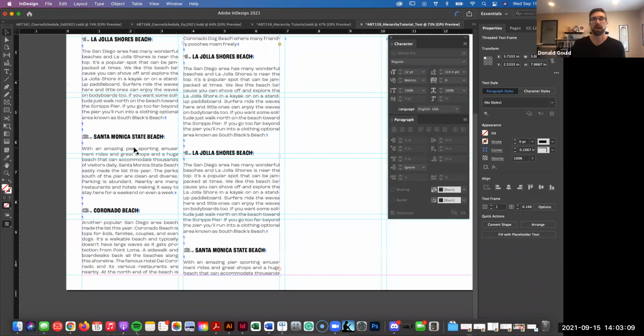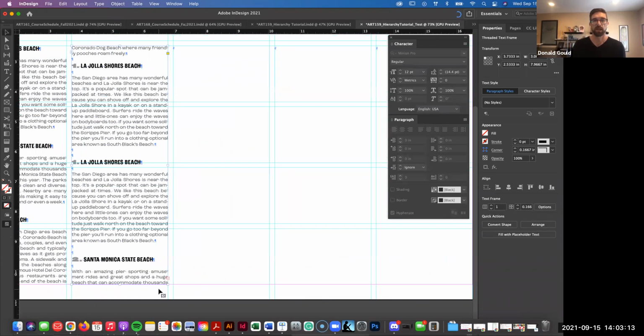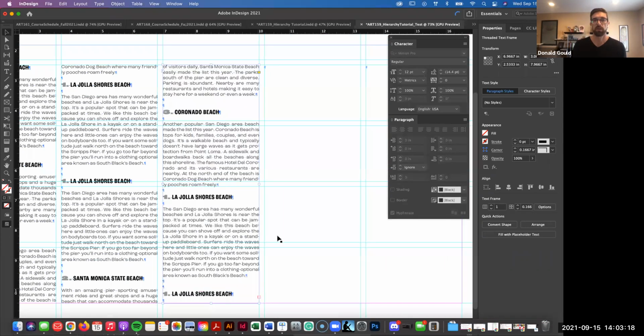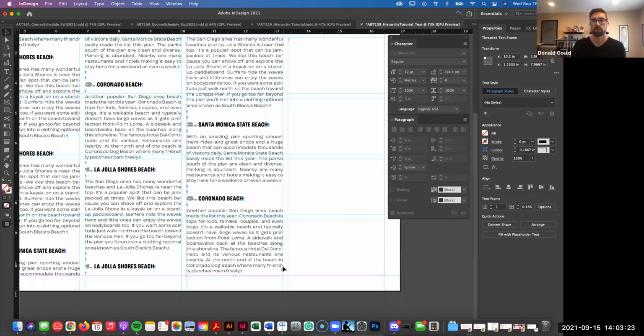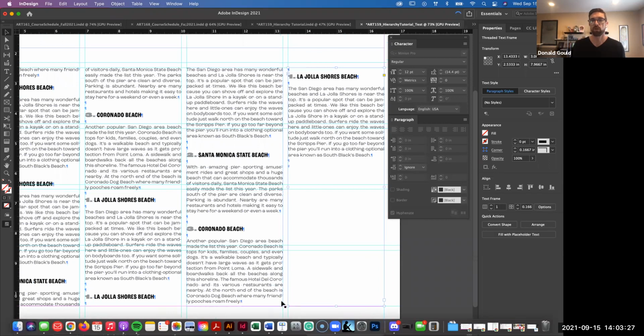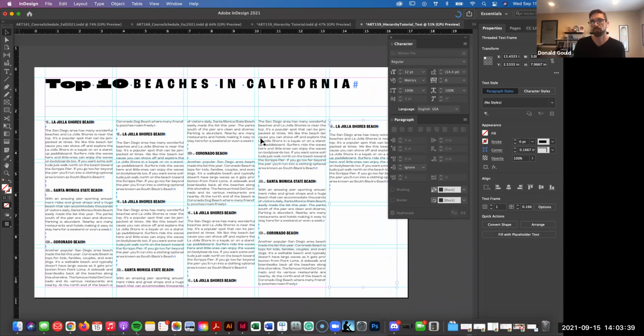So essentially, if you had a running list of these, you could tether all of these columns together. I could take this text box here, tether it to this one, take this one, tether it to this one, tether it to this one. And again, all I'm doing is clicking on that little overflow button, whether it's actually overflowing or not, and loading up my mouse and clicking the cursor on a different opposing column. It happens to be right next to it, but it just really depends on wherever you click.